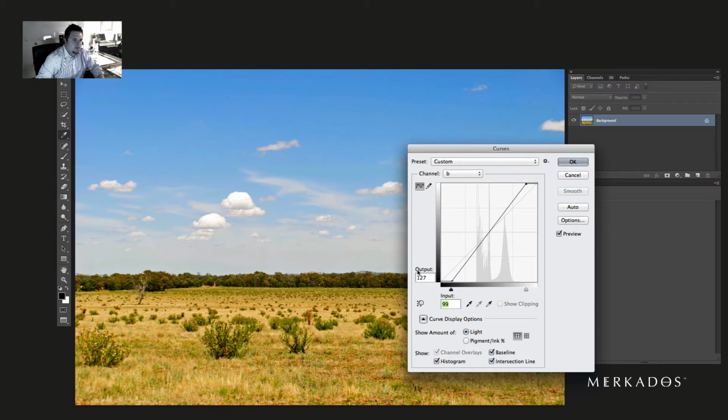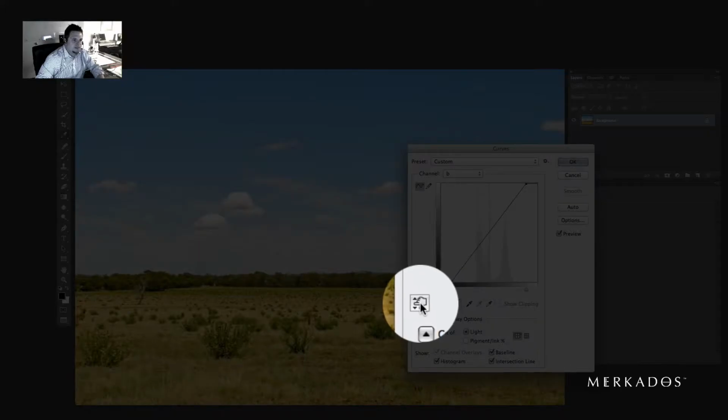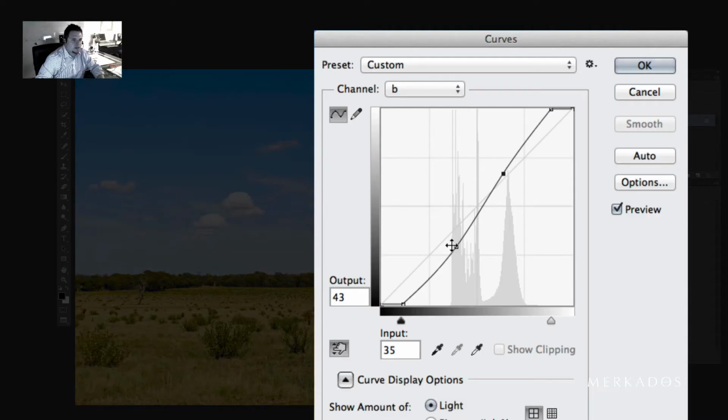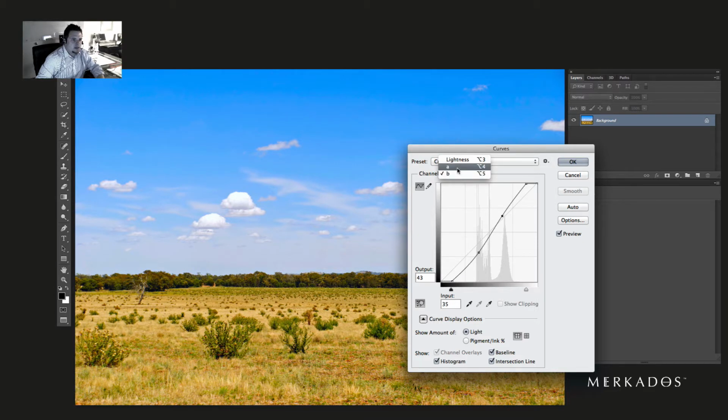Great. The other thing I'm going to do is I'm going to select this finger icon here so that I can pinpoint a location here like blue and go down to make that blue bluer, or increase the saturation of that blue. But I don't want to do the same with this part that should be yellow. So I'm clicking on that as well. So you can see now I have two dots there controlling the saturation of those points independently. And I could do the same for A channel, but in this case I'm going to just leave it like that.